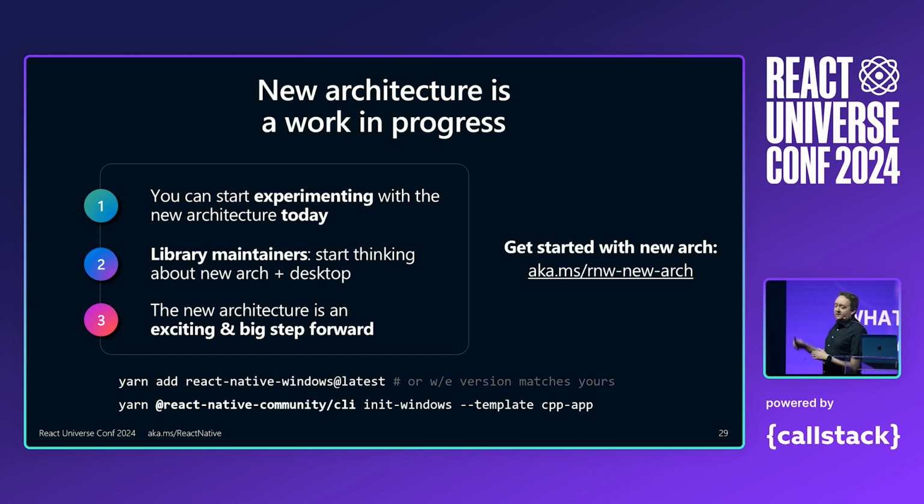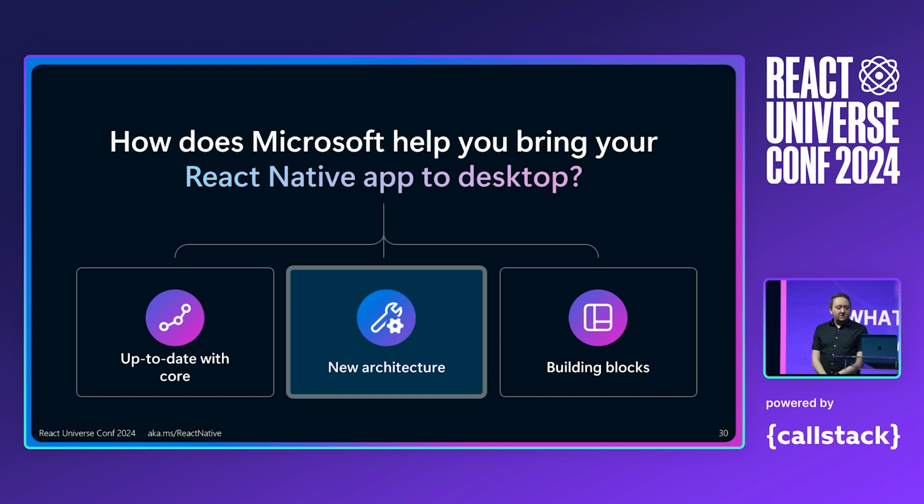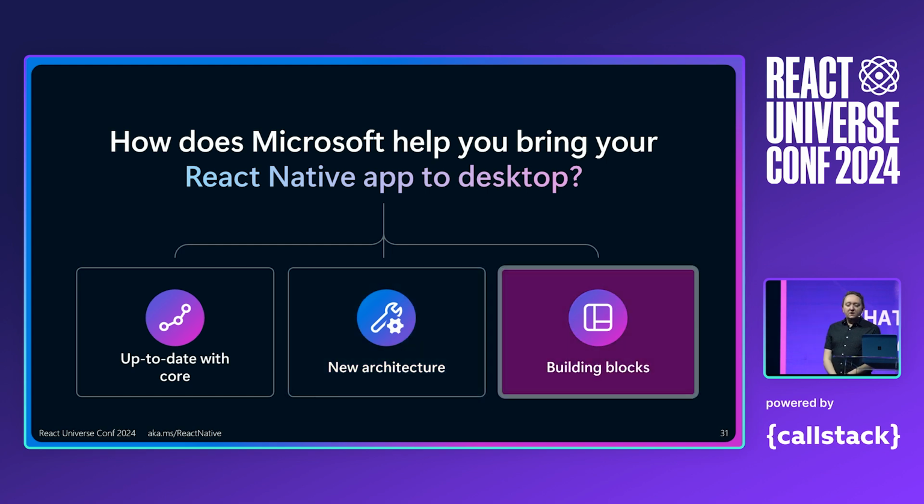I've got another link. So that was about the new architecture. I wanted to wrap it up by talking about some of the other tertiary things that you might not be aware of for the desktop platforms. When you're building a React Native app, it is native, which means that you have all the capabilities to tailor your app for each platform, and the same is true on desktop.